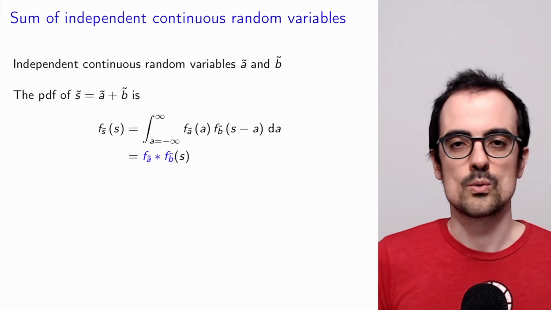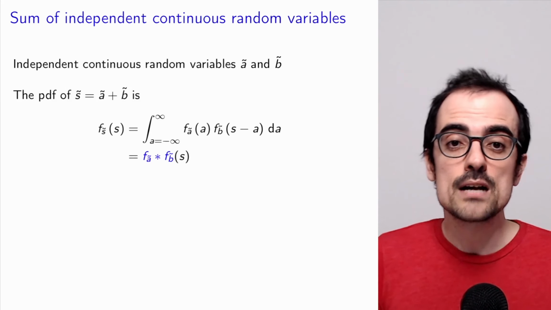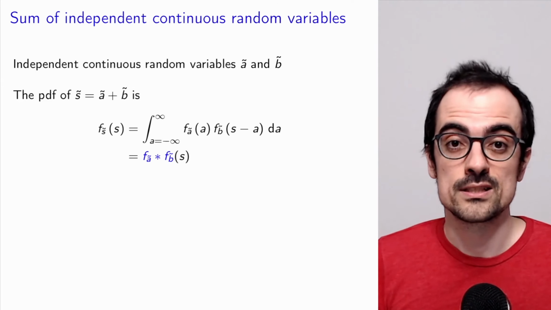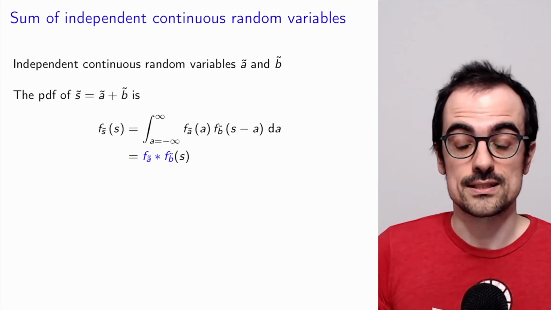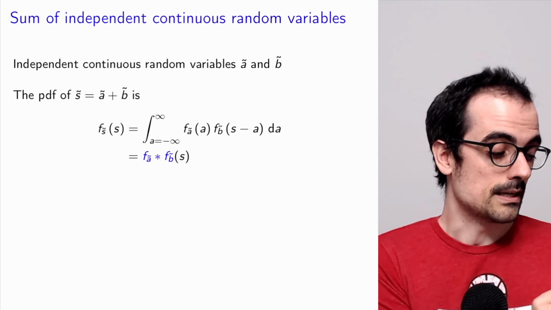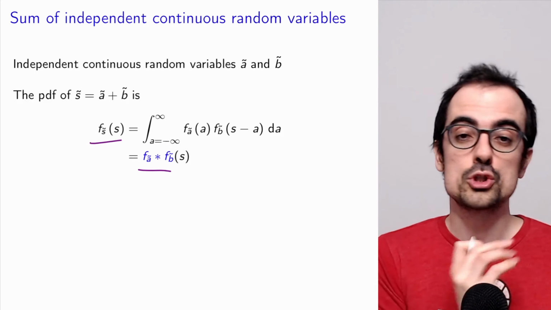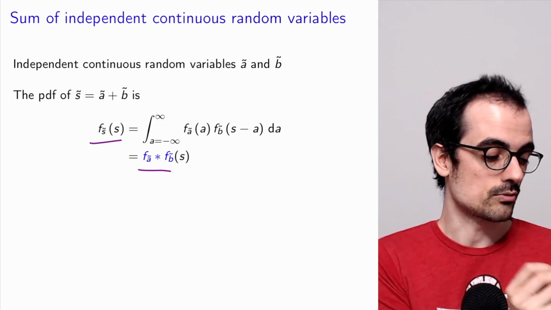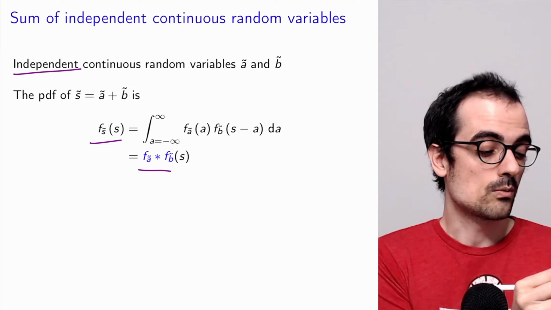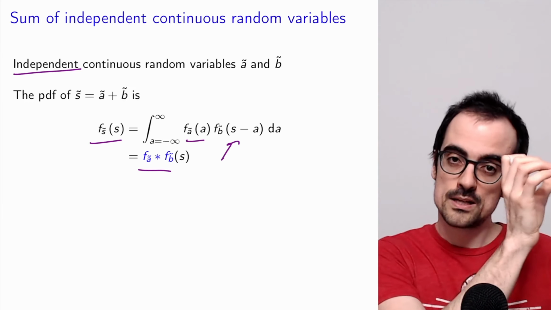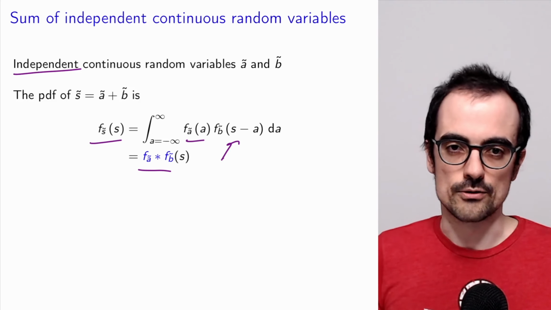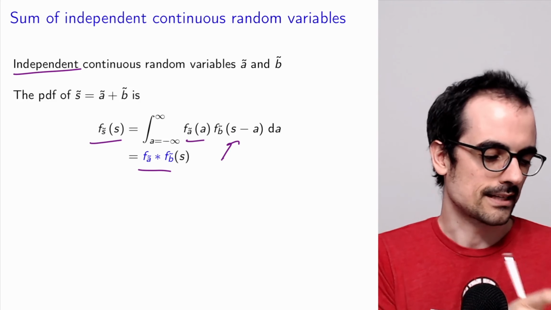Okay, so we saw what happened for discrete random variables. Now we often would like to also compute averages of continuous quantities. So let's take a look at the sum of independent continuous random variables. We see a very similar result where the PDF of the sum is equal to the convolution of the individual PDFs, as long as these continuous random variables are independent. A convolution is just fixing one of the PDFs and then having a moving average by putting the other PDF on top and integrating. Again, more details in that specific video.